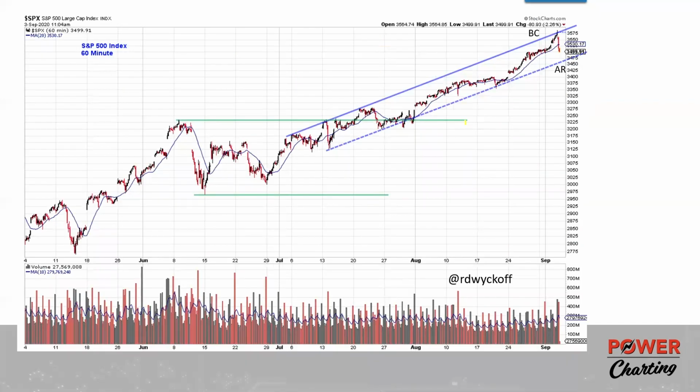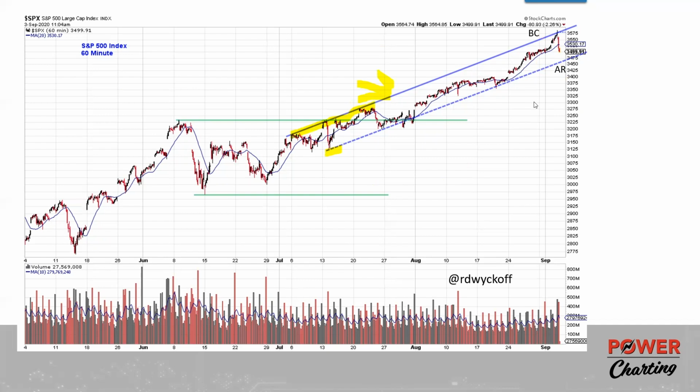Here's the S&P 500. This is an upward trend, and in this upward trend, you can see a trend channel. This is a 60-minute intraday chart. This is the chart that we looked at a week ago, when I was recording the last power charting. So you can see different construction. This is a reverse use of trend lines where the primary trend line is now over the market, drawn on these points here, and then the parallels drawn underneath. So very cool technique. Oftentimes it's the better technique to use.